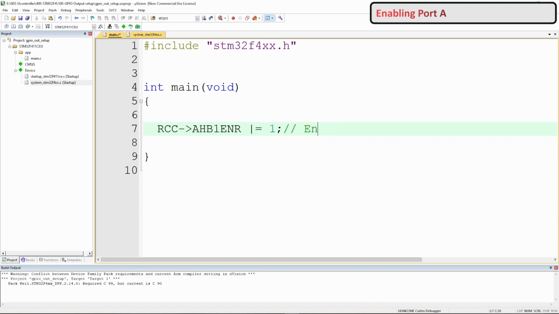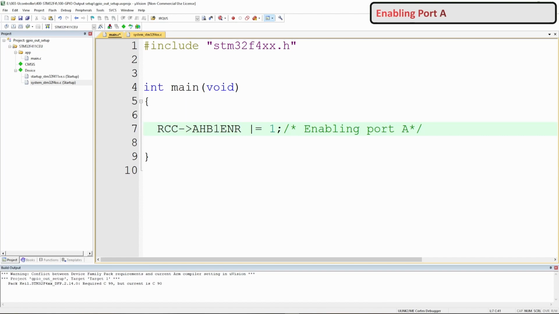So let's put it here, enabling port A. So next step, yeah, and another thing, you see this kind of comment here. This is because of the compiler that we use, and as I told you, we do have some warning for some kind of discipline, however you are writing your C. So if you would like to remove this error message, you should better put your comment like this one, and it will disappear.